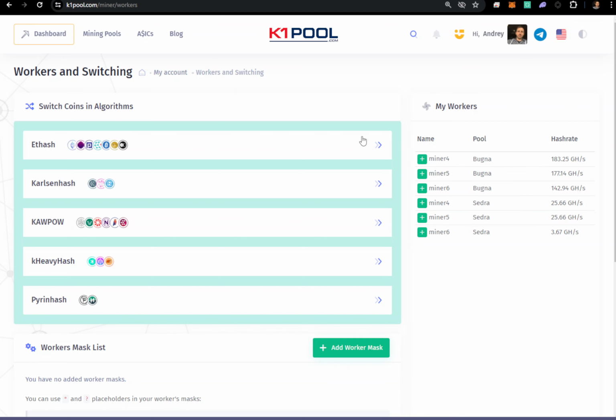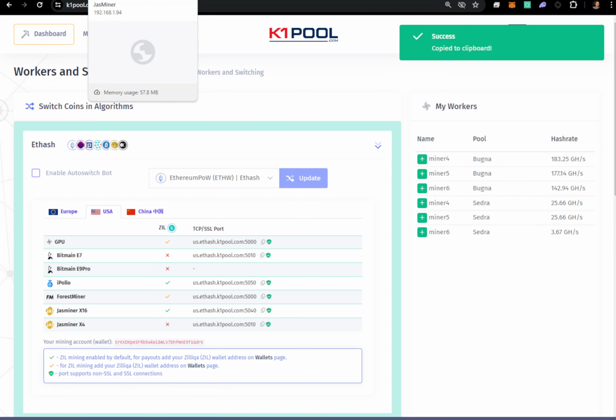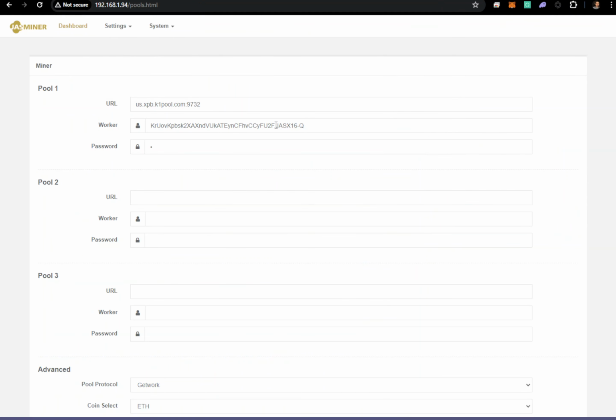So let's get to this Asic, and while this is updating, we'll get the stratum for USA that I'm going to use. We're going to use just this copy of this link for my X16. So we copy that, go back to my JustMiner, and we can just replace the stratum.